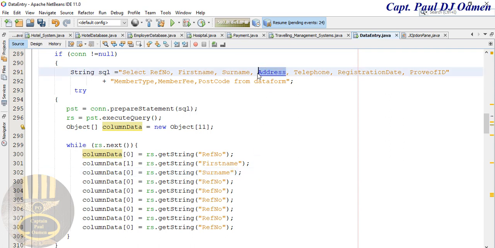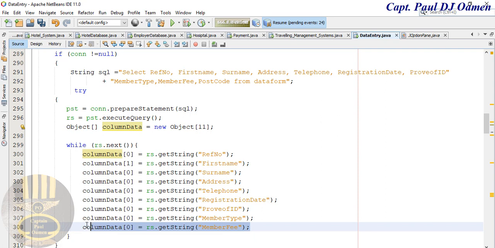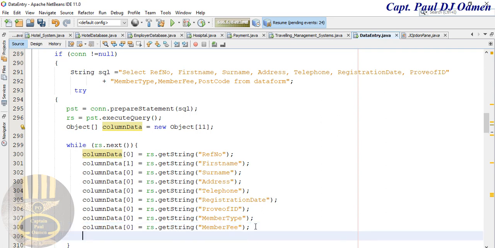Address, I have telephone number, registration date, proof of ID, member type, member fees or member fee. Then finally I have postcode. Copy, paste that in there, and let's paste postcode there.